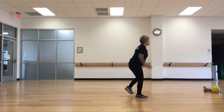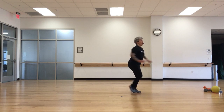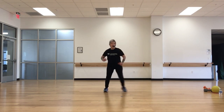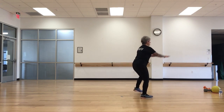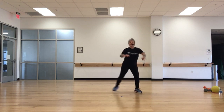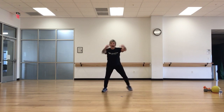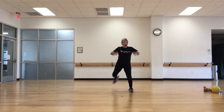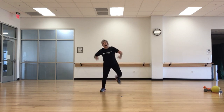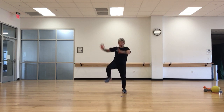Up and over. Do whatever you want with those arms. Make sure you're pivoting on the ball of the foot. Couple more. When we come front, curl a heel. Yep. Can you pull down a little bit? Down, up with the tush. Curl that heel. Get ready for your knees. Wide knees, move up. Come to me.